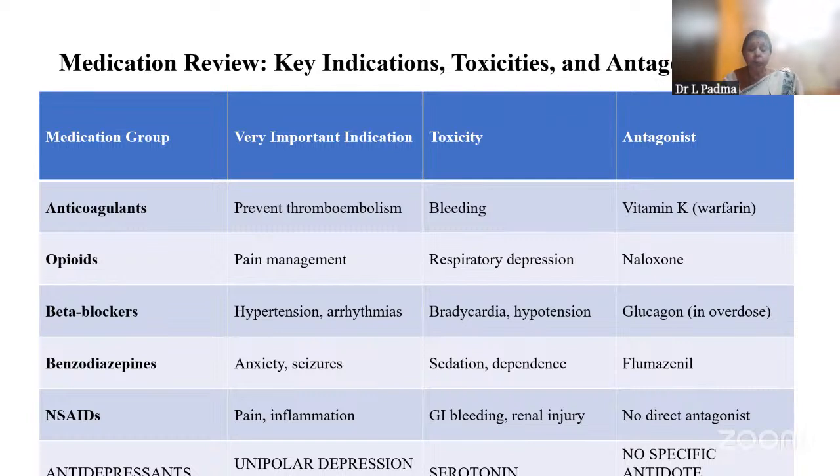Okay, next comes opioids. In opioids, most often we use in the chronic pains like cancer pain. Most often nowadays we are using it as patch, buprenorphine and fentanyl. Lastly, when there is no affordability, we use morphine orally, but very minimal absorption takes place. But we have to see the quality of life and see that they're okay, like to the household. So for that reason, we use oral morphine.